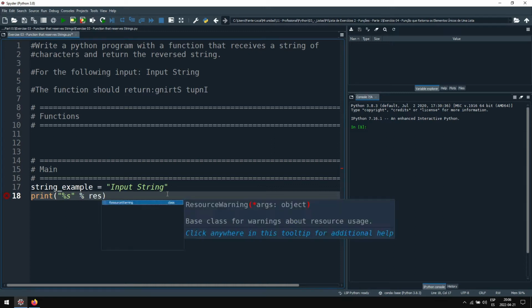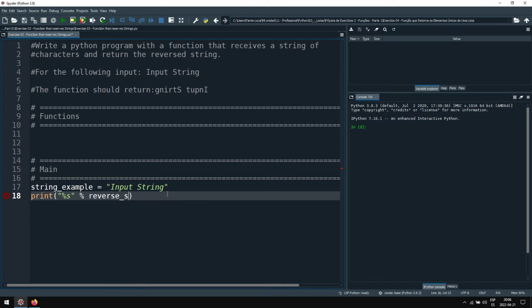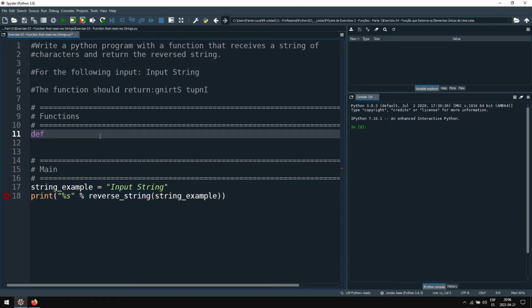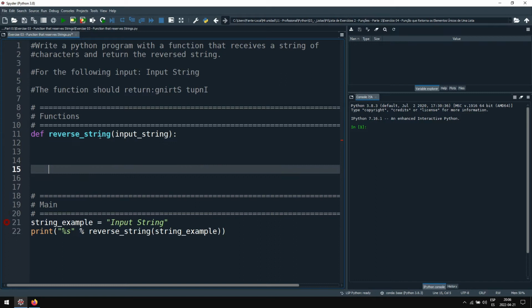So reverse the string, which will be the name of our function, which receives this string example. Okay, so now we'll have to make the reverse string function, which will reverse the string. This function will receive an input string and will return the reversed string.